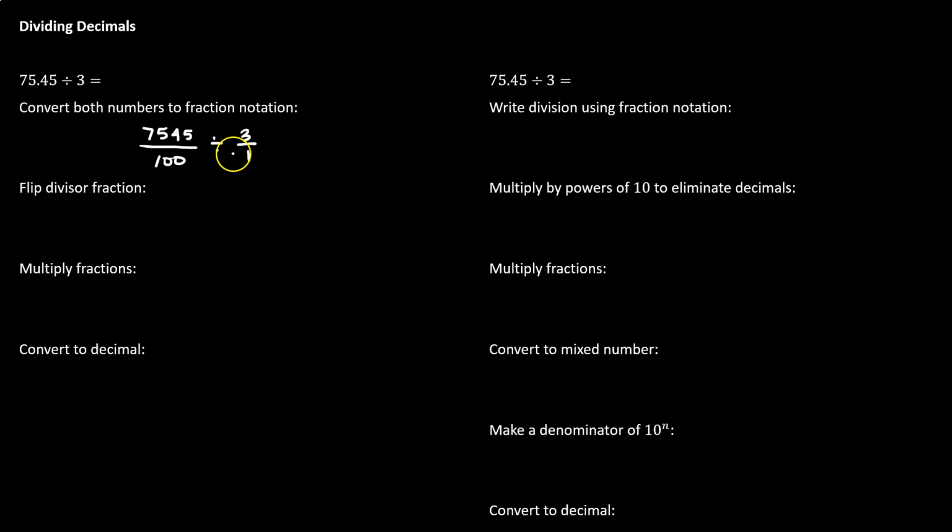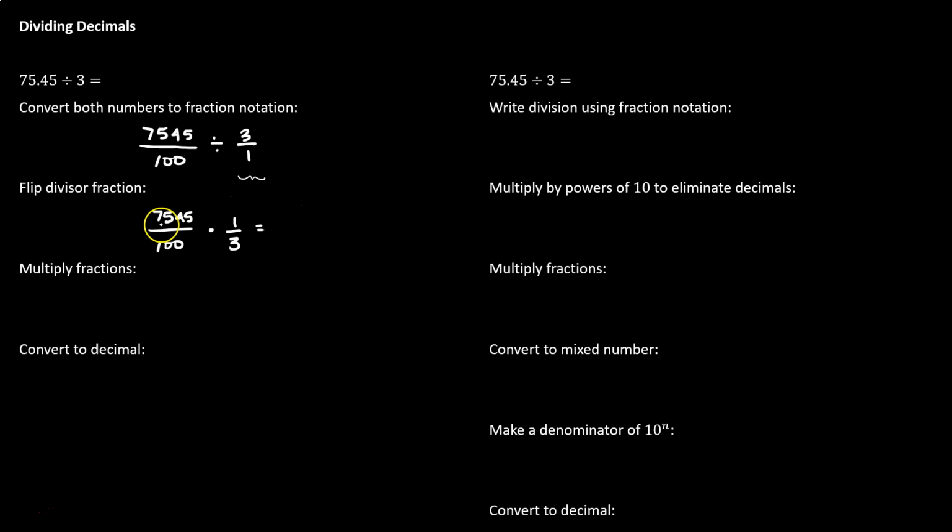To do division with fractions, we know that you flip the divisor and then you multiply your two fractions. So this is great news. We're not really learning a new math operation here. All we have to do is take our decimal numbers, turn them into fractions, and then we're good to go because we already learned how to do this. Now when we multiply, I want to keep my denominator 100. So if at all possible, I should try to reduce the numerator with that factor of 3.